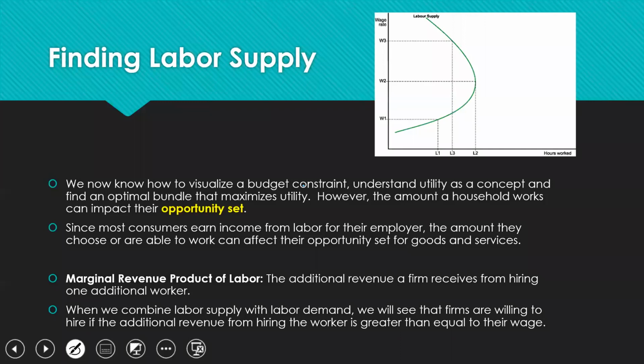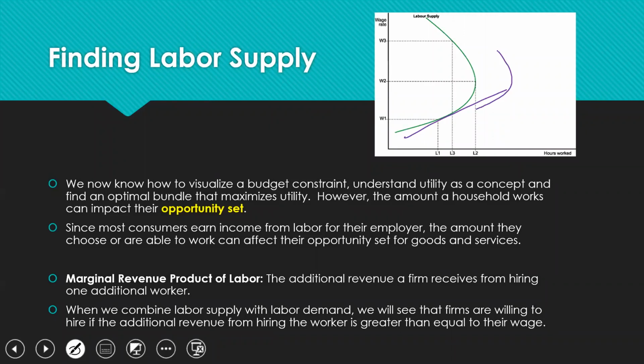But the reason why I want to show you this weird looking curve here is because the labor supply curve has a backwards bend to it. It's upward sloping like a traditional supply curve for the most part. But after a certain point, it starts to bend backwards. And the reason why is because built into the labor supply model is that we don't necessarily have a linear relationship between wages and labor supply.